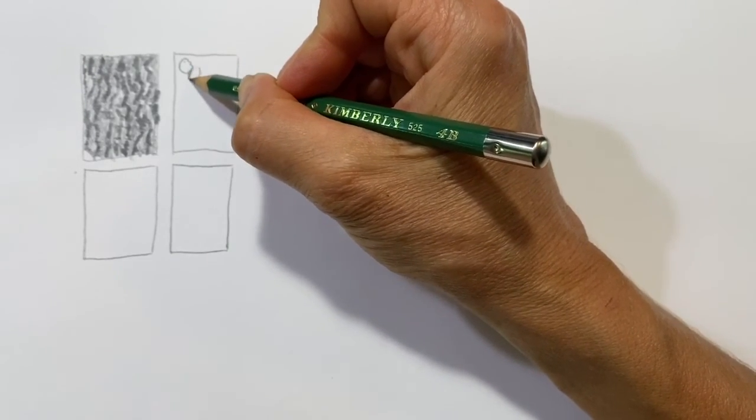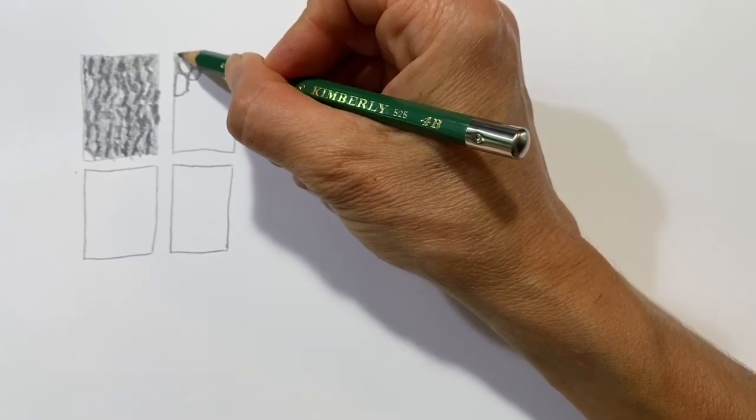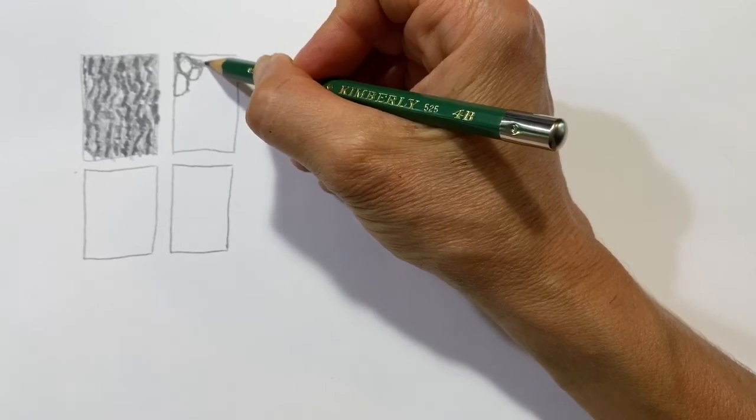As you're drawing your bark and developing your different patterns, remember, anything goes here. Just be consistent with each tree.